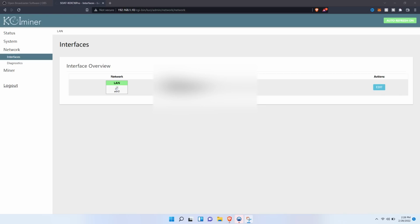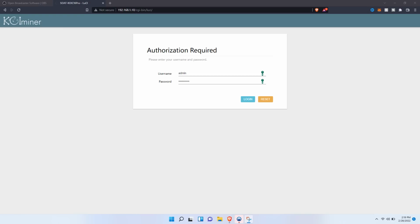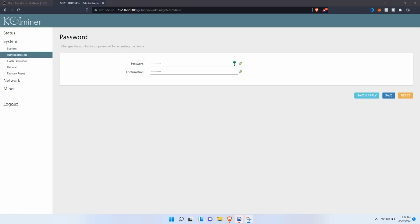You have your network interfaces if you want to set a static IP, and in a lot of cases in a mining farm, static IPs can be super beneficial, because if you've labeled the miner with its IP, it's easier to locate the down miners and so on. So it's good that option is there. Now, the authentication method is going to basically just be a username and password. So, it is internal network. You shouldn't have any issues unless somebody gets into your internal network, and just make sure you reset the password, which you can do in this system through the system option.